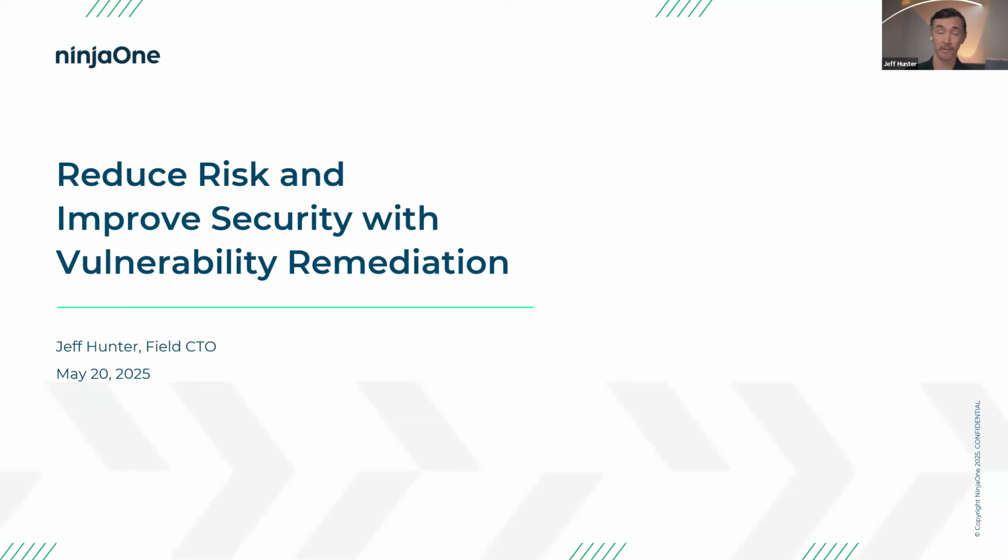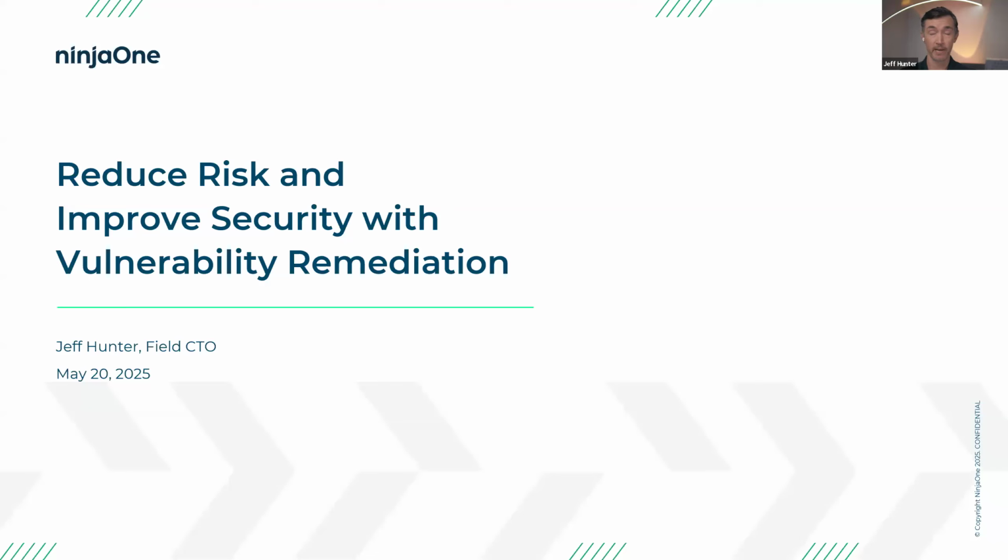It's not a specific product, but most vulnerabilities are remediated by one of two things. It's usually either some sort of patch, and so that could be a software patch or an operating system patch, or it could be some sort of script or executable that you need to deploy. Think of a registry modification to prevent code execution in Office, an example we'll talk about in a little bit. One way or the other, whether you're patching or whether you're pushing something that is more script-based or registry-based, regardless of how you're doing that, there's a good chance that you're doing that with your endpoint management platform.